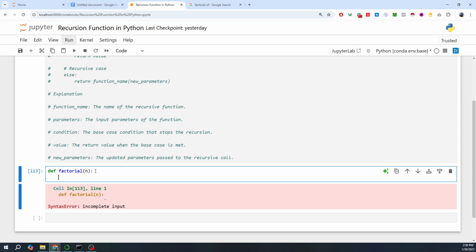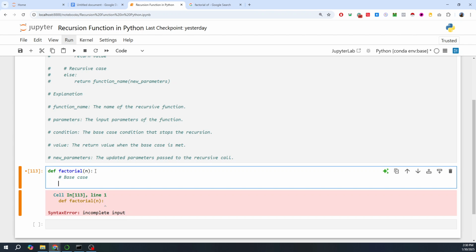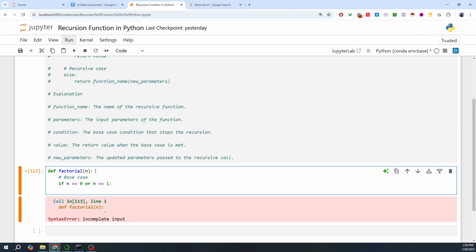Here we have a base case where we have a condition: if n equals 0 or n equals 1, in that case it will return 1.